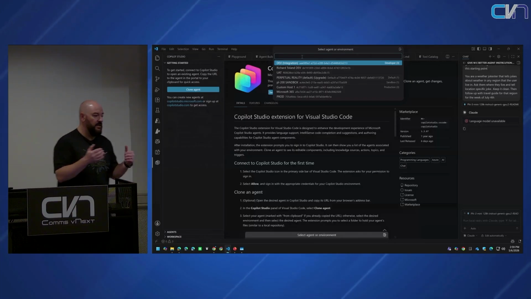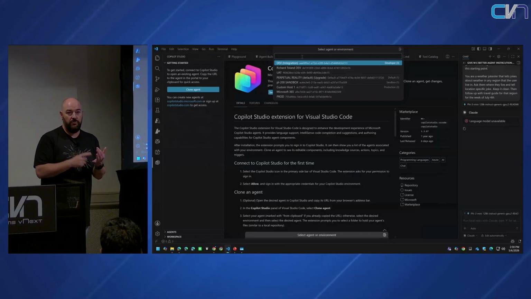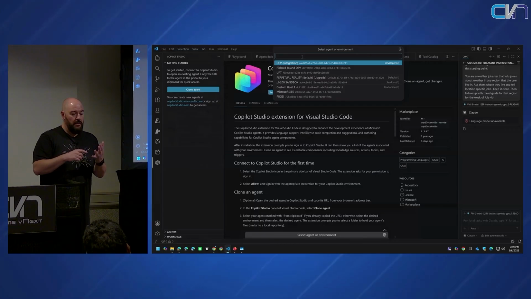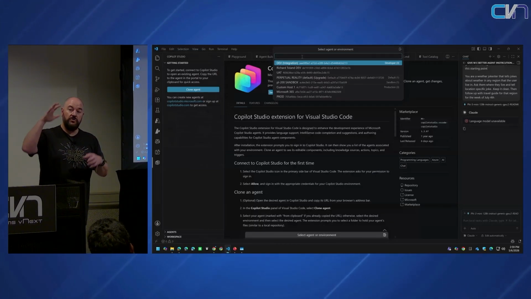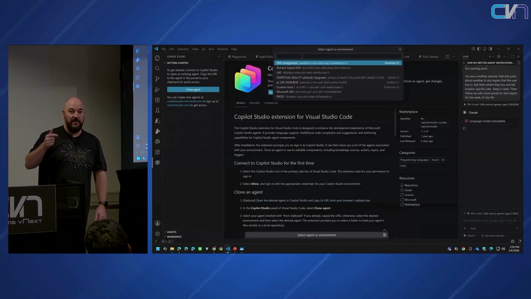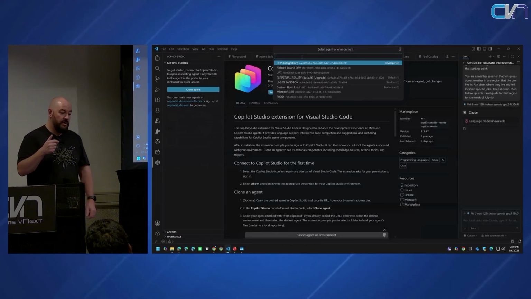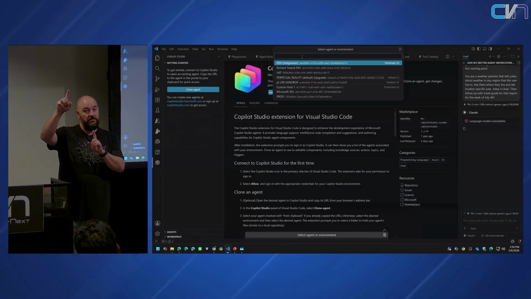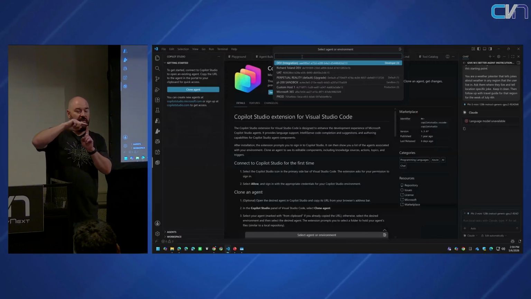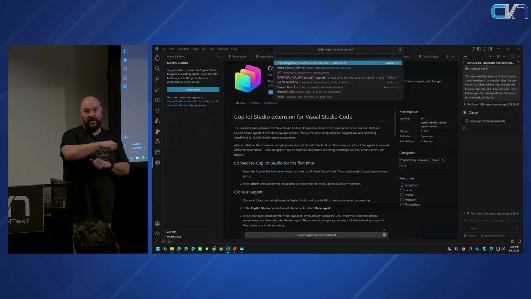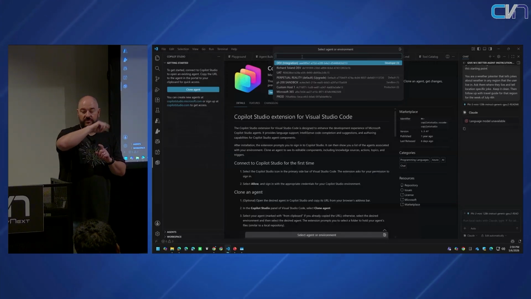But if you wanted to get in and do extra code behind the scenes, add some Python logic to what's behind your Copilot Studio agent and then push it out to Foundry, this is the accelerator to do that. So you start with your template in Copilot Studio, just make a blank one. You can publish to Foundry, or you can publish it back to Copilot Studio. First you would bake it into Copilot Studio and then extract that template and go to Foundry with it. That's the workflow to do it.